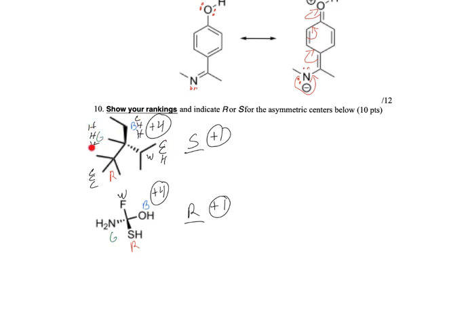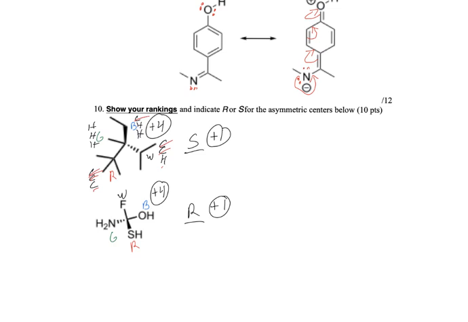Hydrogen loses to carbon, so that's green. Highest ranked would be this one, because carbon, carbon, carbon, that's a tie. So these guys all tie. They tie, they tie. And then carbon beats this one, so this is the blue, third ranked. And carbon, carbon, still tied. Carbon beats hydrogen, so this is red.